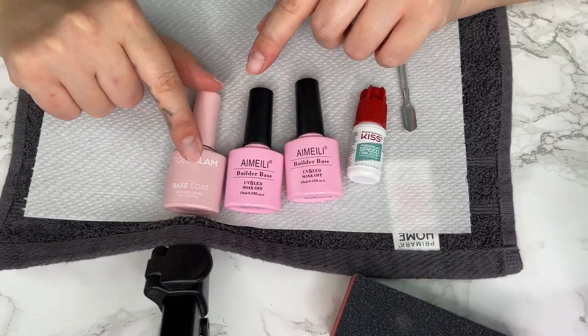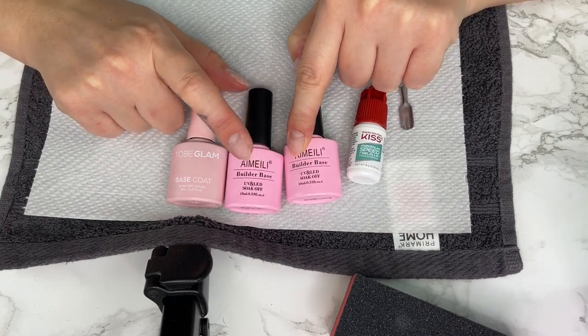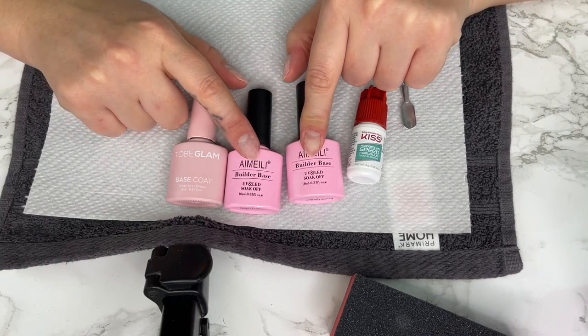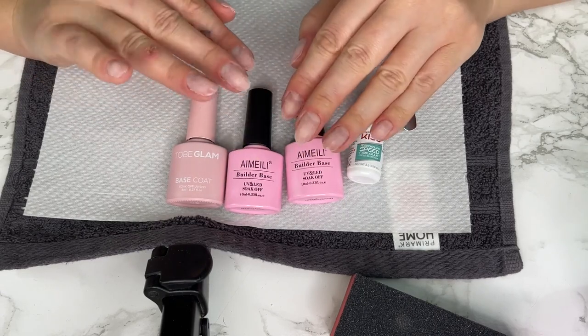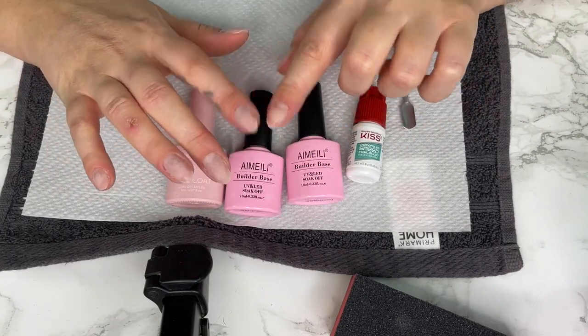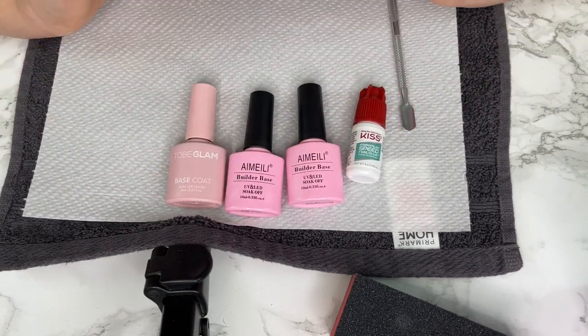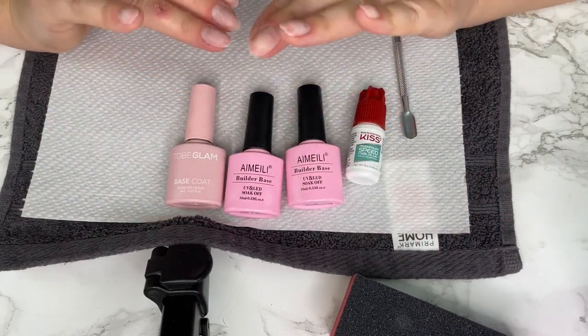So I'm going to apply one coat of base and 2 or 3 coats of this builder base. I recommend you apply thin layers because it's pretty thick and slippery. So apply up to 3 coats and cure them in the lamp. This is exactly what I'm going to do. I'm going to fast forward this process.